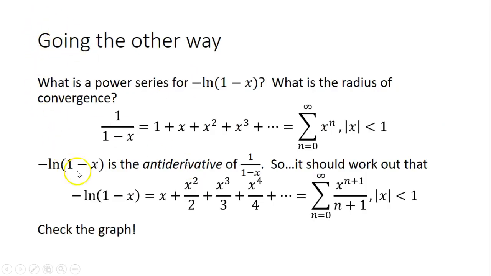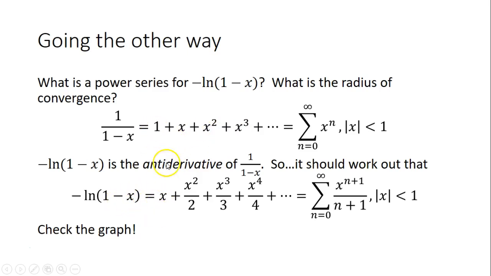And this should have come up one piece at a time, but I guess we're just going to have to talk about it. So how about a power series for negative natural log of 1 minus x? Well, natural log is the antiderivative of 1 over 1 minus x, right? The negative comes from unchaining, if you want to think about it that way. So it should work out that the antiderivative of the right side should give me this natural log, which is weird. This is the first time we've seen something that's not a fraction, right? But the calculus works out. The antiderivative of 1 over 1 minus x is negative natural log of 1 minus x, so it should work out fine that the antiderivative of the right side should give me the left.